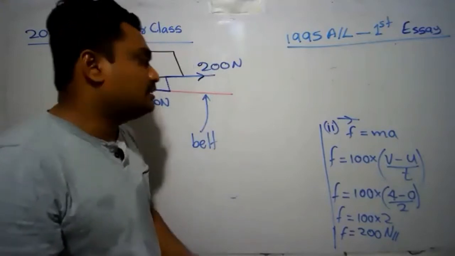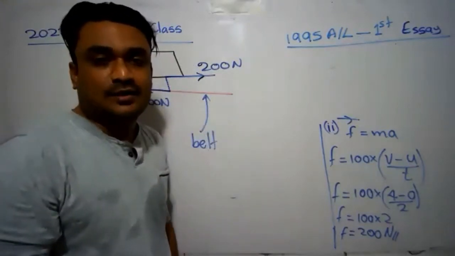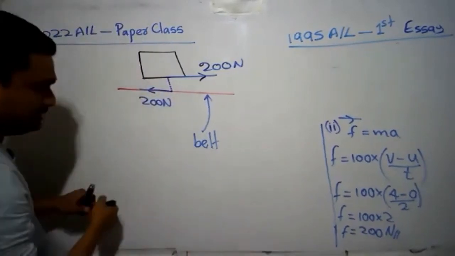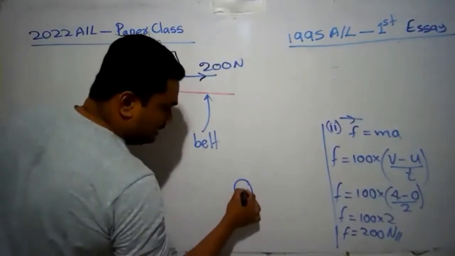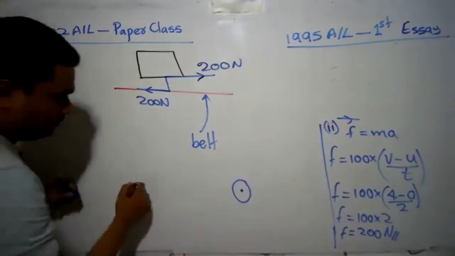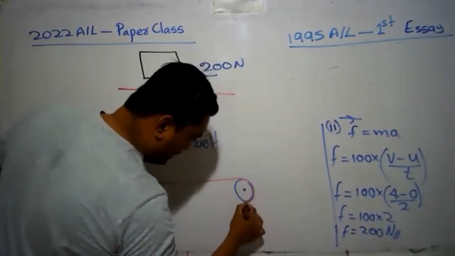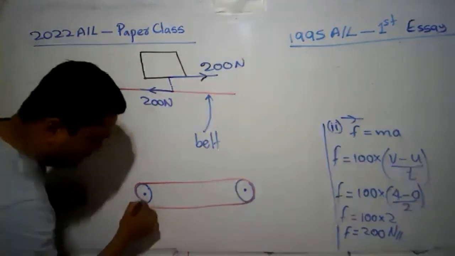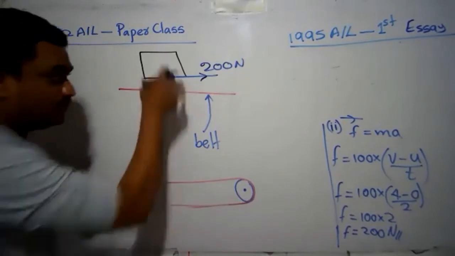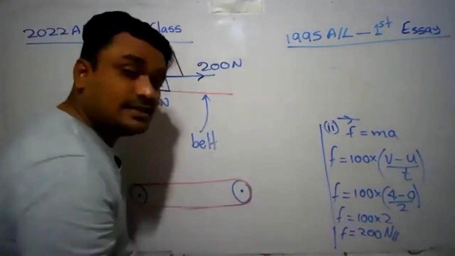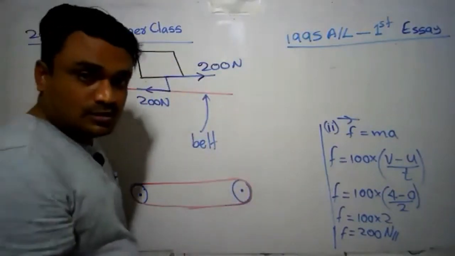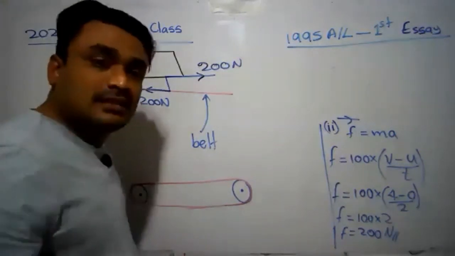That can be given to the belt by connecting an electric motor to it. That's the easiest way, right? So it means something like this. Let's say this is a cylinder rotated by a motor, and this is another cylinder rotated by a motor. If you send a belt over the two cylinders like this, this belt can be moved. Let's say before the box is placed on the belt, only one motor is rotating. Now additionally 200 Newton is needed, so we can start the other motor also. So you can make some sensors and automated systems for this.